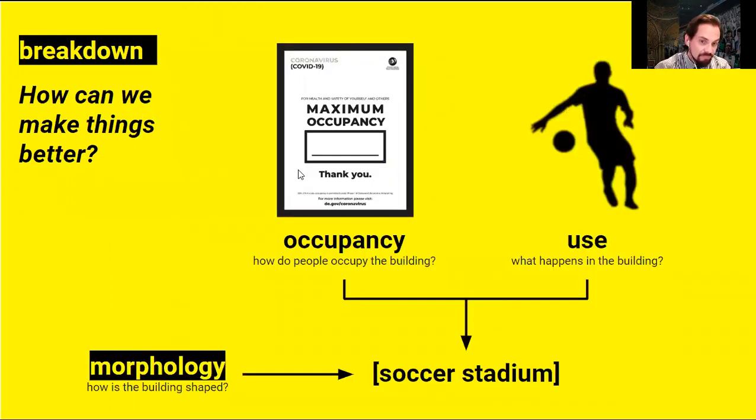How can we do it better? By shifting the focus from the formal to reclaim occupancy as a driving force for architectural design. If the architect's estrangement from engaging use to prioritizing form weren't enough, today's public health crisis demands that we question whether or not we are using the correct measuring stick when approaching design.